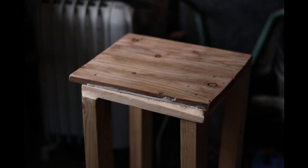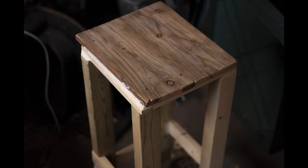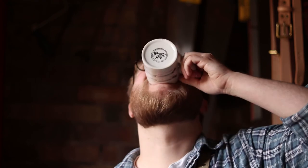So I'm quite happy with that. So there we are. I'm slightly higher up in the workshop now. I've made this just slightly too high, I think, but still got some tea left, so I'm going to enjoy that, and I hope you've enjoyed this slightly rambling old video of me failing at woodworking. Bye. Oh, it's gone cold.